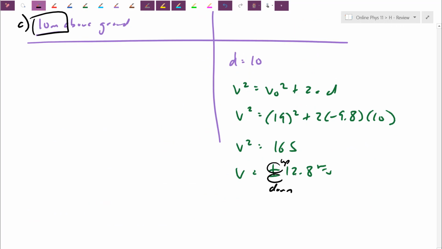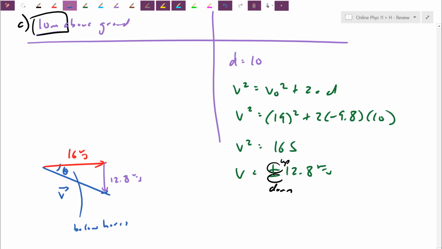If my v final is actually negative 12.8, then it's a very simple matter. Well, the x hasn't ever changed. It's just 16 meters per second. On the way downwards, I'm actually going 12.8. See if you can just do your Pythagoras one more time. Find the overall velocity, find this angle here. The angle will be described as below the horizontal, because this one here is a side view question. It is not south of east.